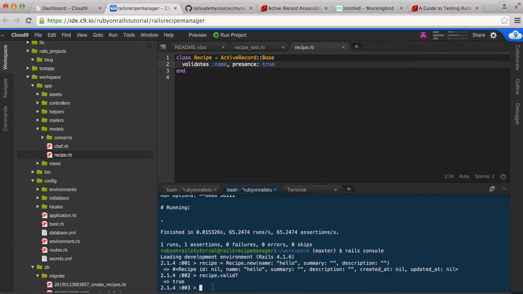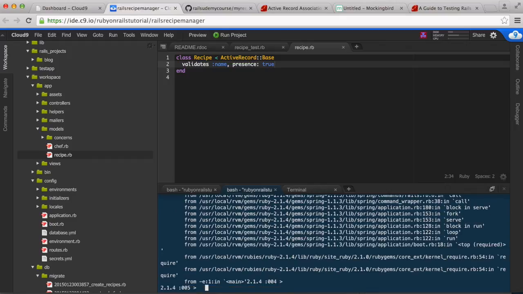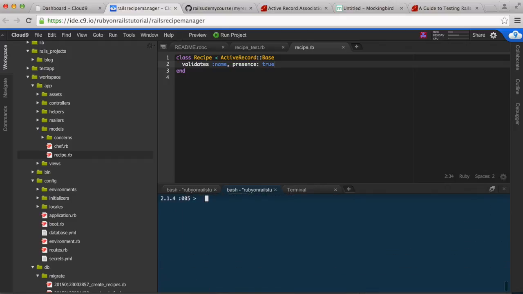So let's try that again. Whoops. I'm not sure if I have to exit here once I change the model. Let's try this out. So recipe equals Recipe.new, with name empty, summary empty, description empty.